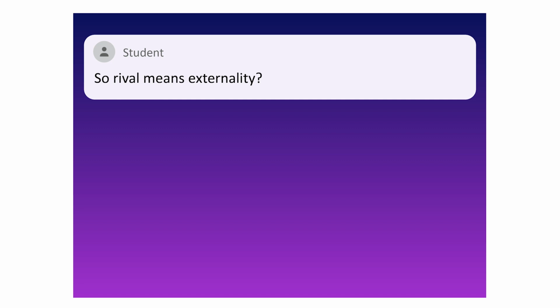So rivalry means externality. Because it's rival in consumption, my consumption will reduce other people's utility for consuming it. But it's a negative externality because it's either a common resource or a public good, because I cannot exclude other people from using it. If this is a private good, of course, I bought my hamburger or my lunch and I eat it, right? Where is the externality? There isn't. But the problem actually comes from, it's actually not really about rivalry. It's really that I cannot exclude people from consuming this with me.